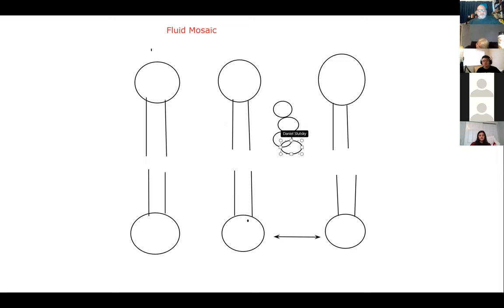Now, if we were to name these, this one's A, this one's C, and this one's B, which ones are going to be more likely to change position, A and B or B and C? B and C. Well, with a big cholesterol in between, is it going to be easier for them to do-si-do or easier for A and B to do-si-do? A and B. So by putting these cholesterols within the fatty acid layer of our bilayers, we are able to add more structure, add more integrity to the plasma membrane. So this is one of the ways that we are able to stabilize it, by putting these additional lipids within here, giving it more structural integrity. Okay.